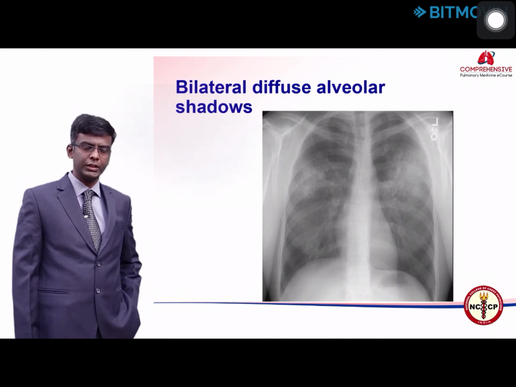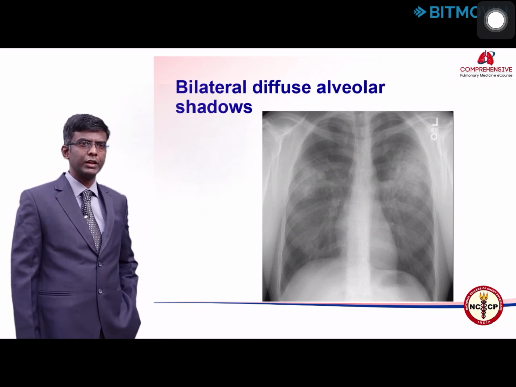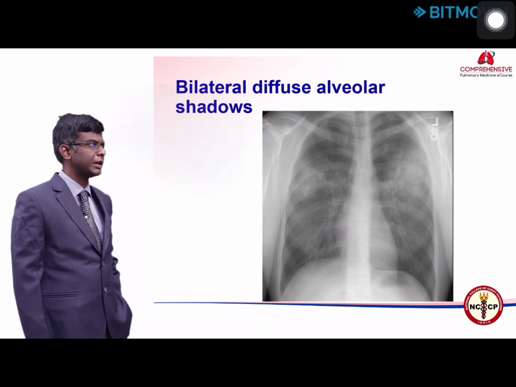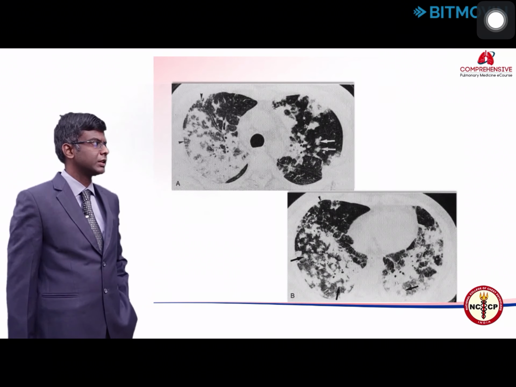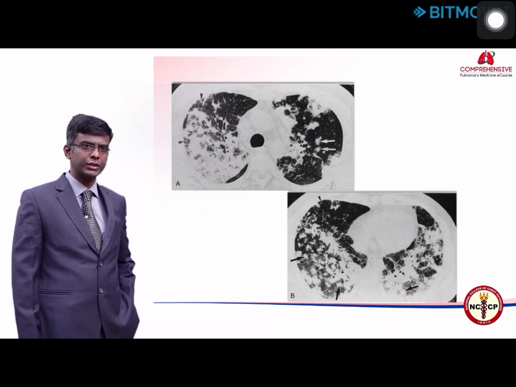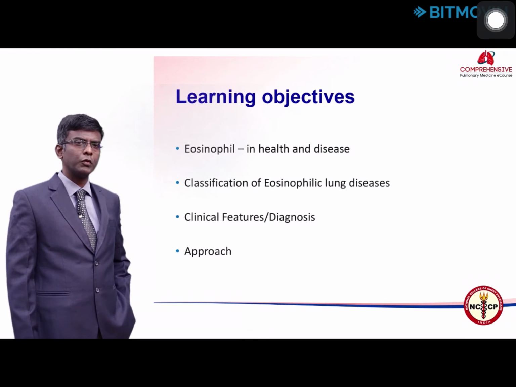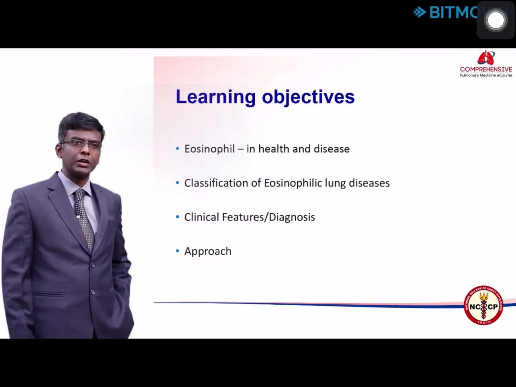So this is what the X-ray shows. It shows bilateral areas of ground glass opacities in mid and upper zones, and CT confirmed that he has multiple bilateral patchy areas of consolidation. So what happened to this patient? I will come to that later in part of my lecture.